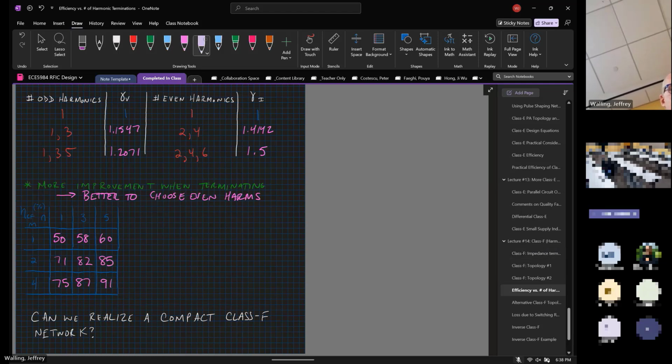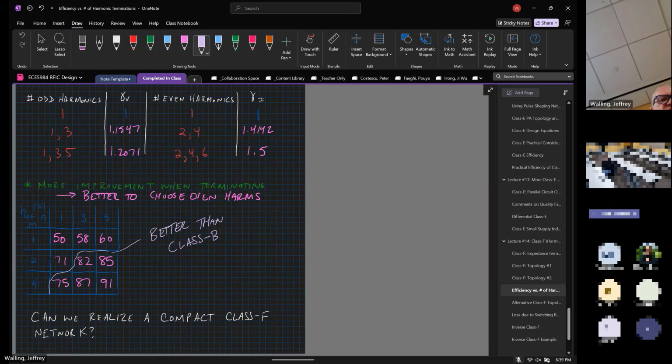All right, you can see that basically once you get above 2 harmonics terminated, things start to get better than a class B amplifier. Now, the class F amplifier is still not linear, so that is a problem. It's interesting. So if I go back to that prior network, maybe that is a good trade-off. I only have to make a couple of parallel resonant networks. It's something we probably can do on chip.